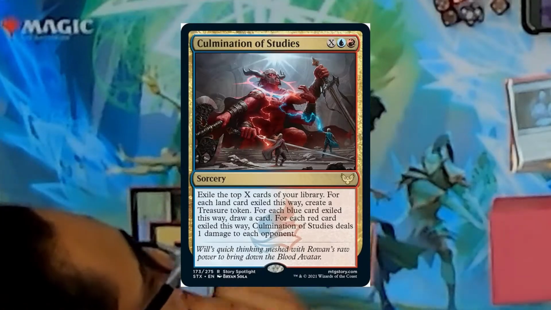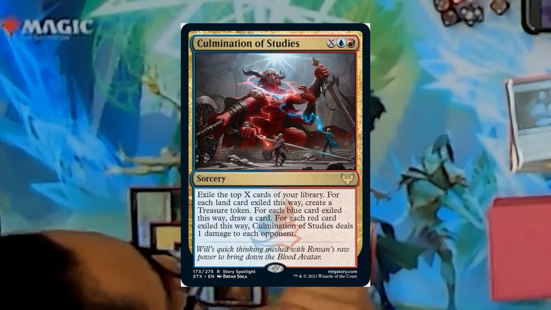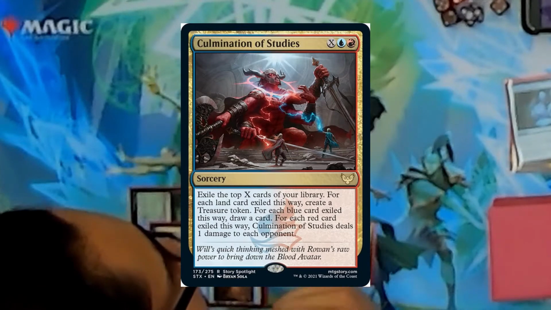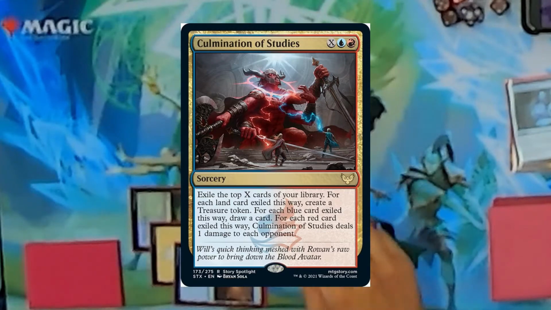Accumulation of Study says exile the top X cards of your library. For each land card exiled this way, create a treasure token. And for each blue card exiled this way, draw a card. And for each red card exiled this way, Accumulation of Studies deals 1 damage to each opponent.